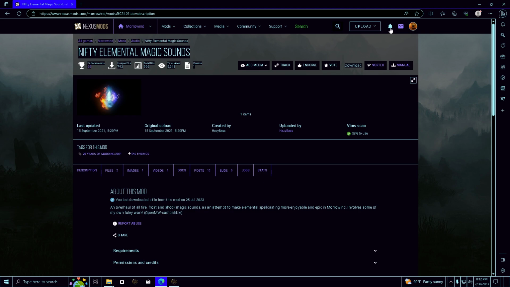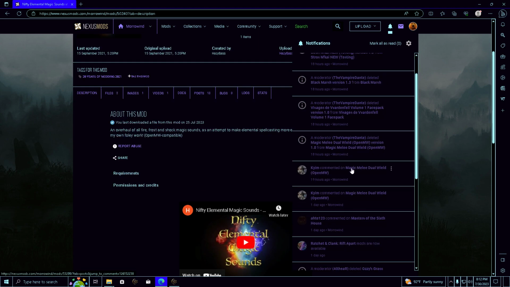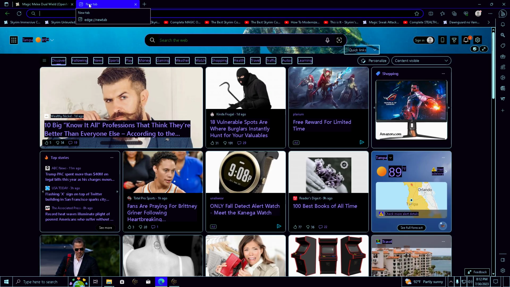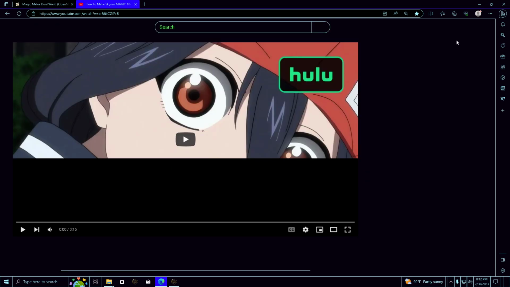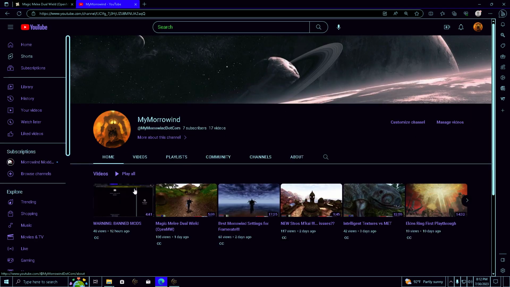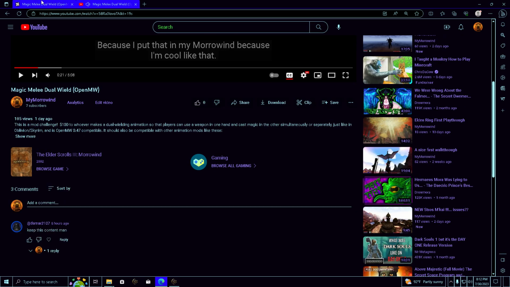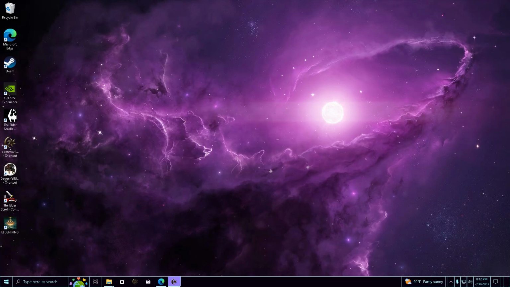The video that was removed, actually there were several, they deleted my magic melee dual wield, and I made a video about this. So, that video got some attention, but because of the soundtrack from the game, they deleted this. But in any case, if you can make this happen, the deal's still on, $100. But in the meantime, I wanted to show you guys a sort of workaround to this.